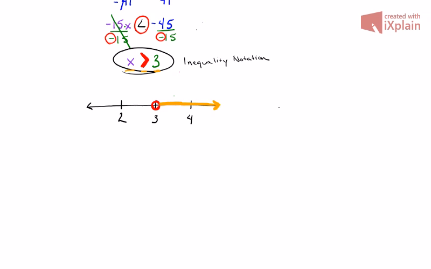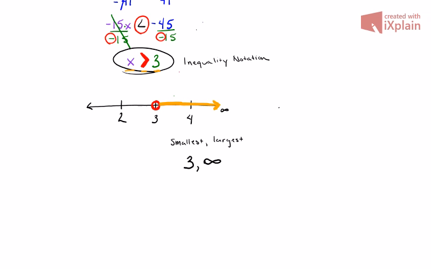We also can get our solution by simply reading it. X is greater than 3. So which side would I shade if I want all the values that are greater than 3? We shade to the right. So finally, our interval notation, remember that our interval notation is going to go from the smallest number first to the largest number. So in this case with my shading, my smallest number that I worked with was a 3. My largest number went off to positive infinity.